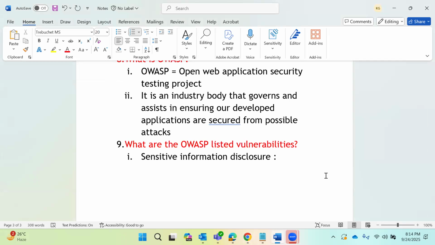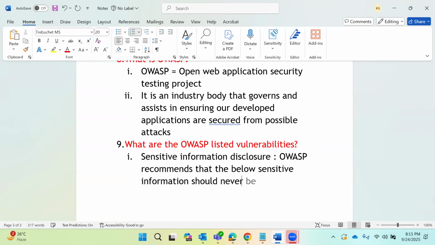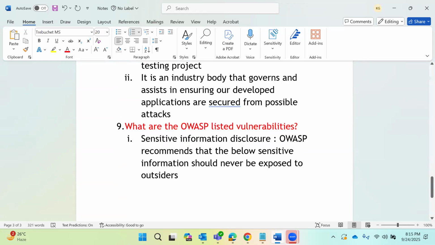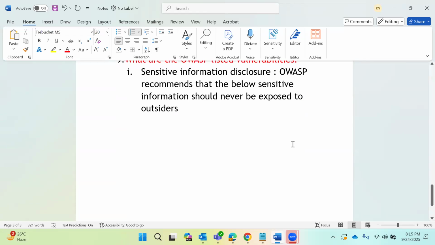So I will say OWASP recommends that the below sensitive information should never be exposed to outsiders. Now, outsider could be an attacker also, right? Now, what are those sensitive data?